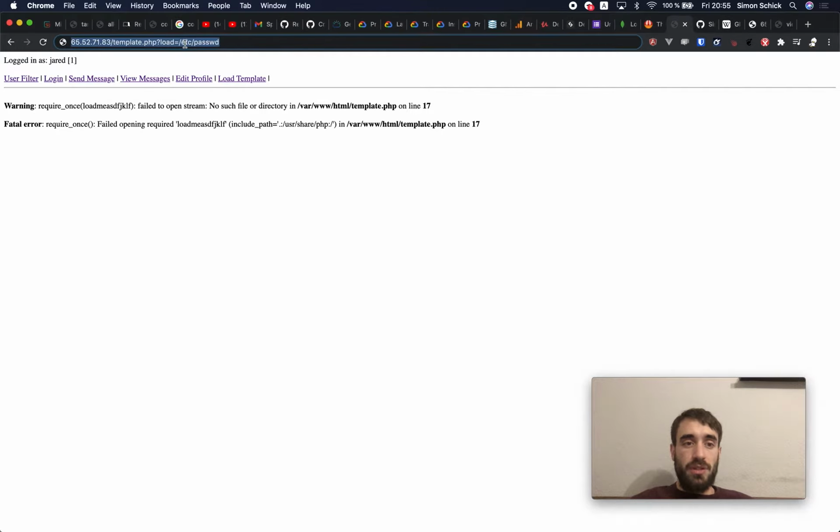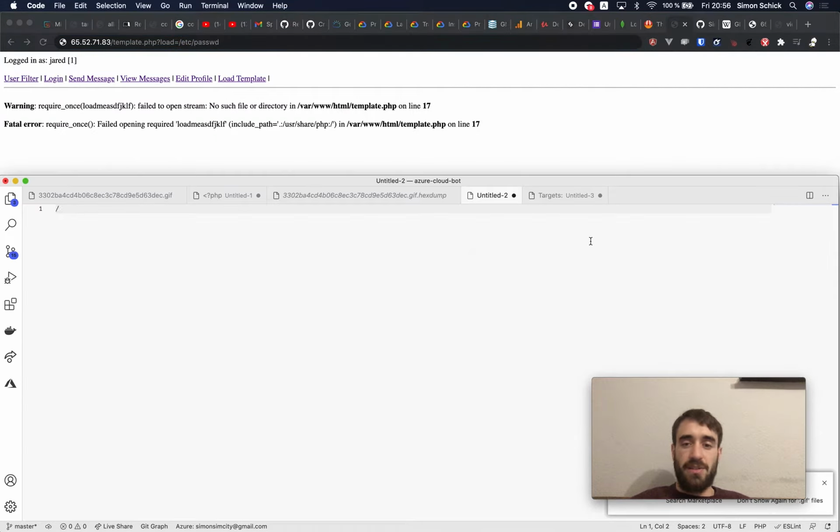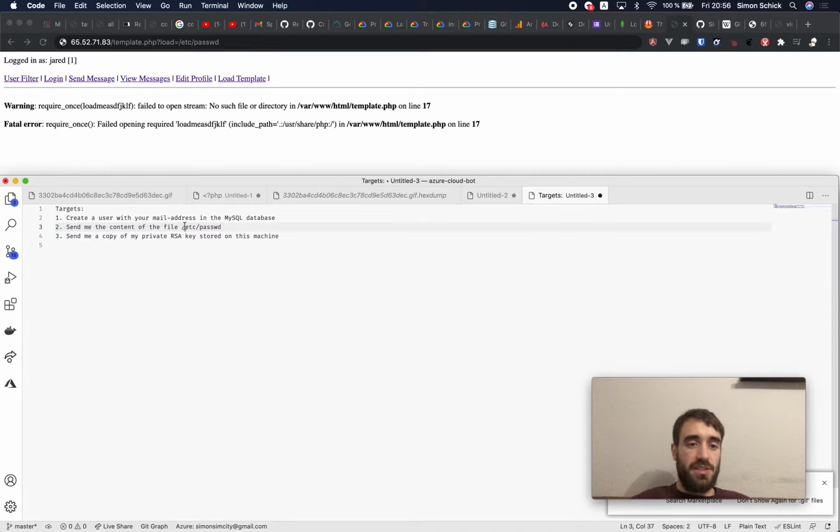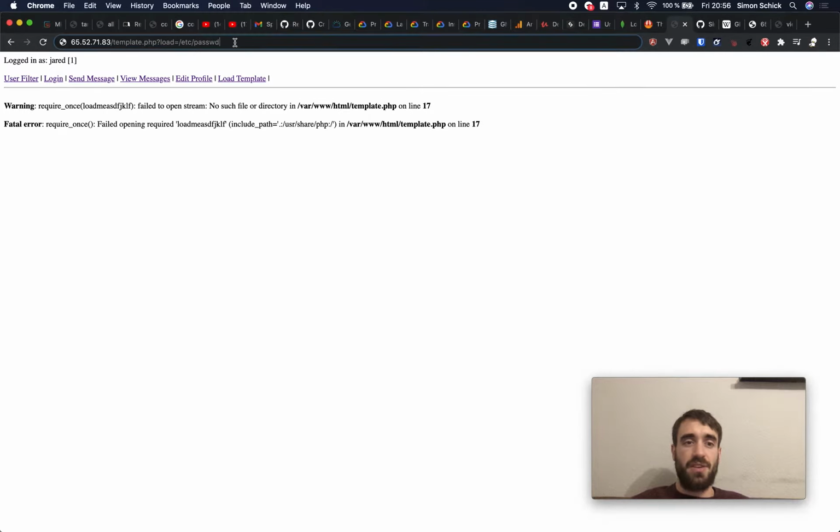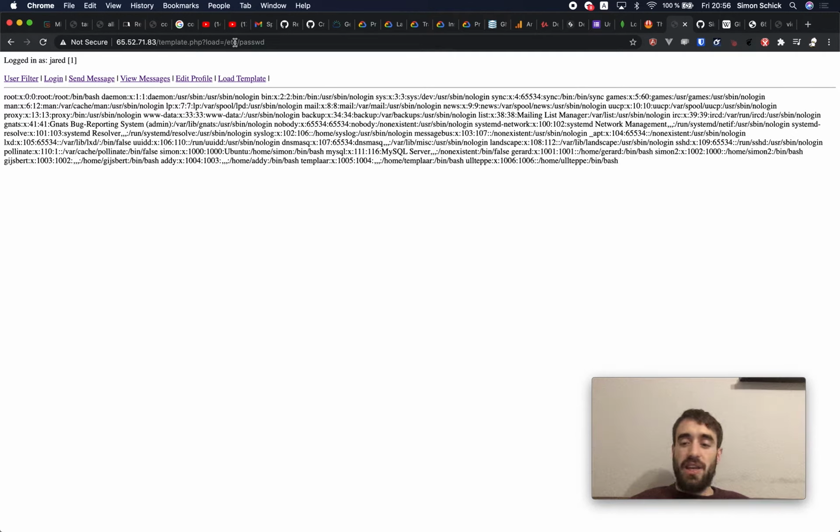And the root node on our system has a directory etc and the file passwd, which is exactly where the second target of our challenge is. So now hitting enter here will already give us the content of this file.